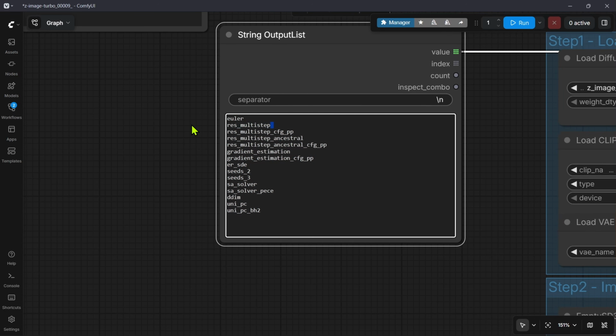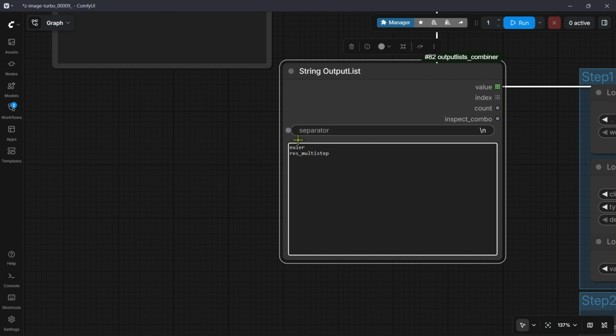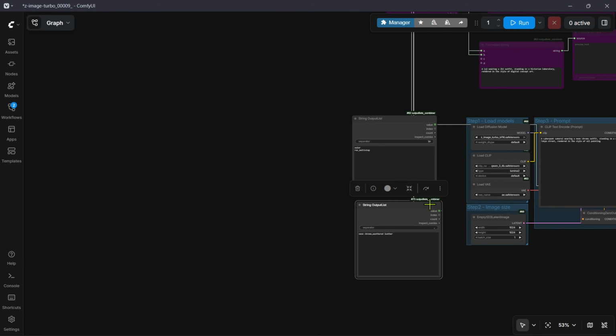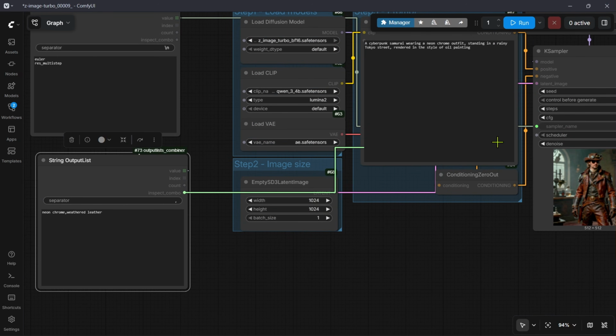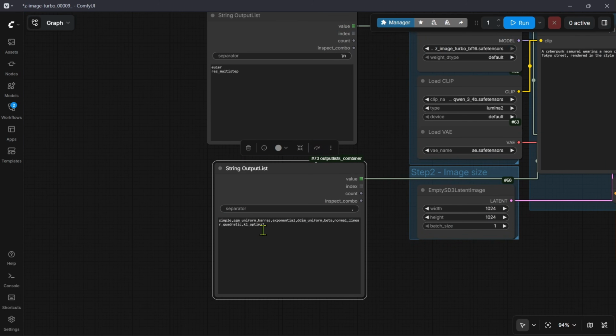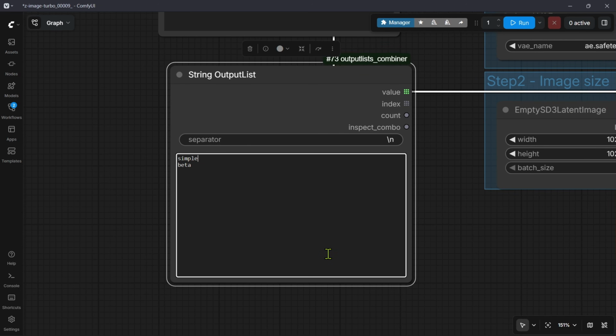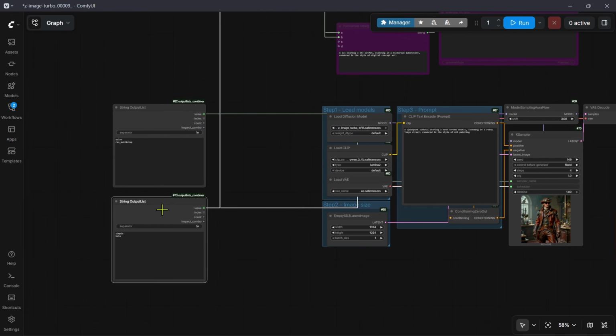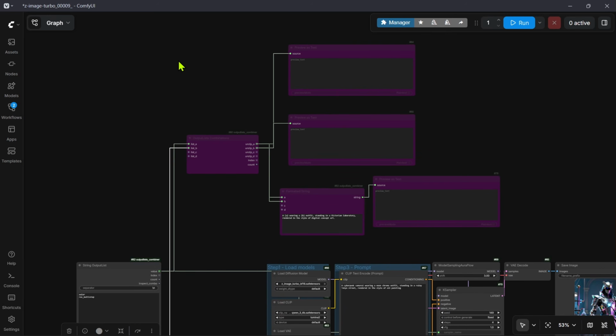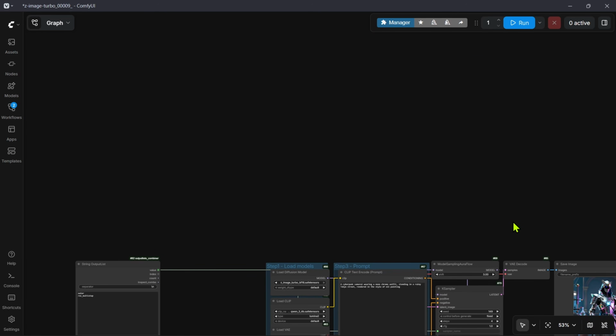I believe res multi-step works with this model. So I'm just going to test out Euler and then res multi-step. Then for scheduler, again, we take the inspect combo into scheduler here to get the list. And let's just do simple and then beta. Leaving it as it is, you can see these are disabled. Actually, to avoid confusion, I'm going to remove them.